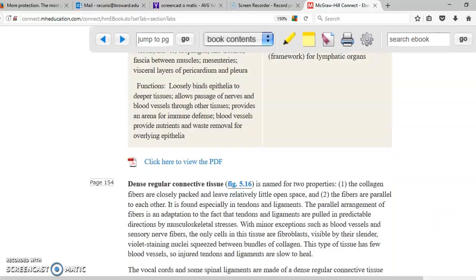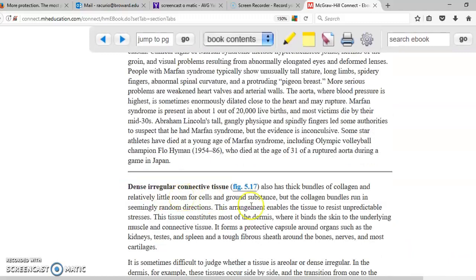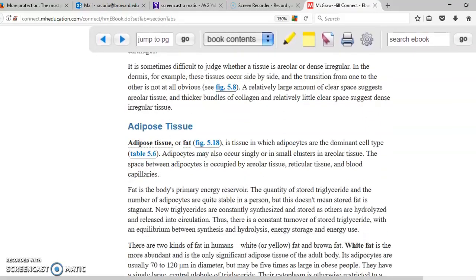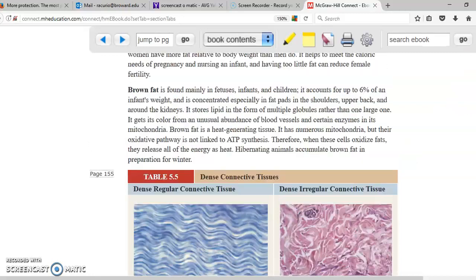If we scroll down, we're going to see the other type, which is dense connective tissue. Dense connective tissue, we have two main kinds. One of them is going to be regular, and the other one is going to be dense irregular. The characteristic is that the dense regular is going to have some pattern with respect to the fibers. So you see here connective tissue, you see there is a pattern in here, either from left to right or right to left. But in the case of dense irregular, it has no pattern whatsoever. But there's a lot of fibers, and here also a lot of fibers. That's why it's called dense connective tissue.